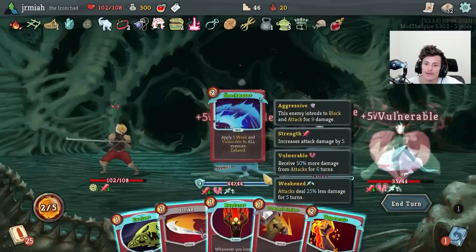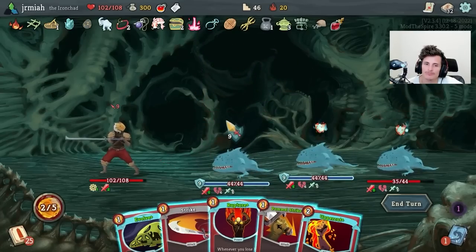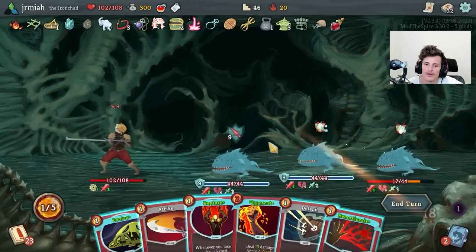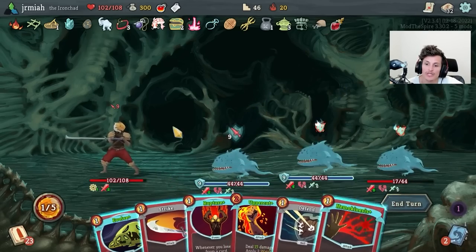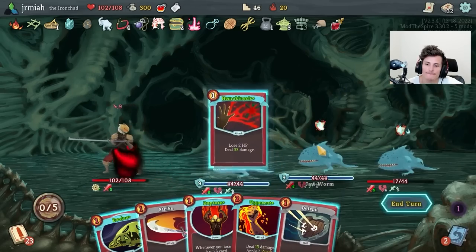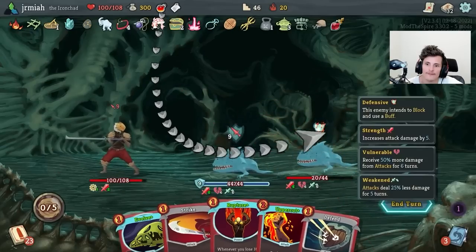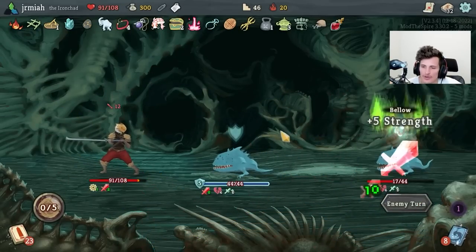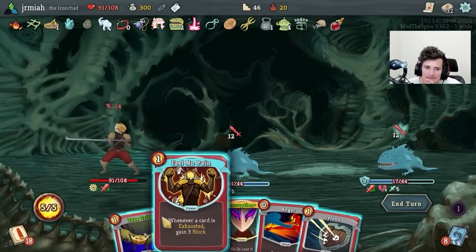Well, we have Reaper, so that's my excuse for taking this damage, I guess. We got Rupture, Hemo, but no energy. Turns out energy was sort of a problem sometimes.